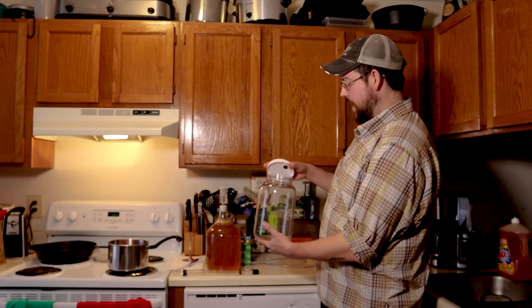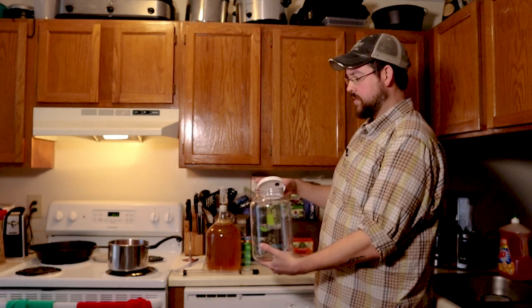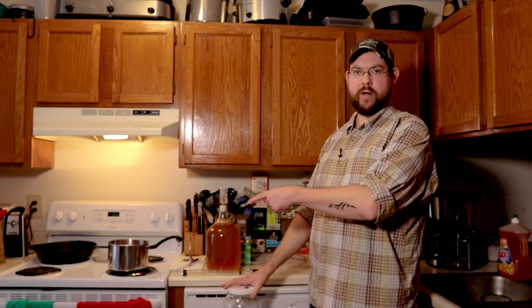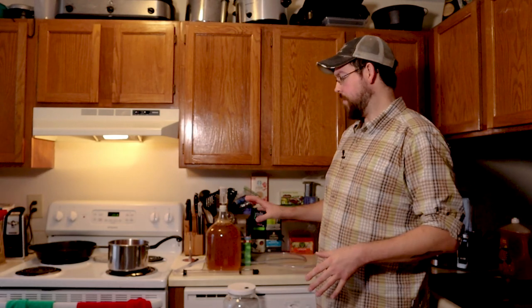So you notice I have a different container. It's a wide mouth container. It makes it a lot easier to get the strawberries down in there. But before we put the strawberries in the container, we're going to go ahead and siphon off the mead into this container, take it off of this lees.